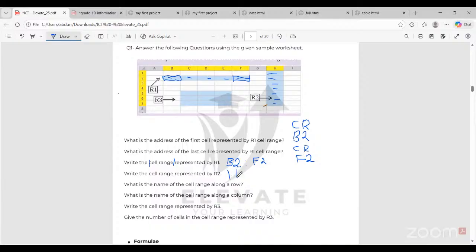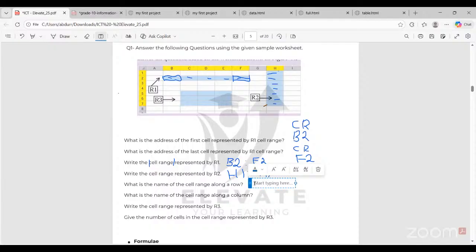Again, I don't have to tell you all the columns and rows. I'm just directly going to go to the cell addresses. H1, right? From H1, the first cell, till the last cell. You're not going to include any other cell addresses in between. That's all. H1 to H7. That is going to be your cell range.